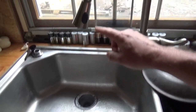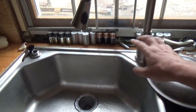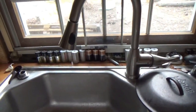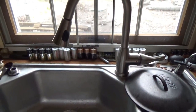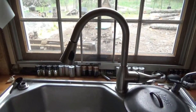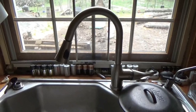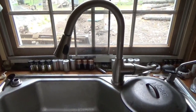So the problem is this big loop on this thing goes around and down and out, and I had to get this type of a faucet because of the way this sink was set up. It was the only one I could get that would fit the single hole setup for this sink. It's unfortunate that that is the sink that I got back in the day when I was scavenging up materials for the tiny house. But I think I'll be able to manage it and just get some more water in there.